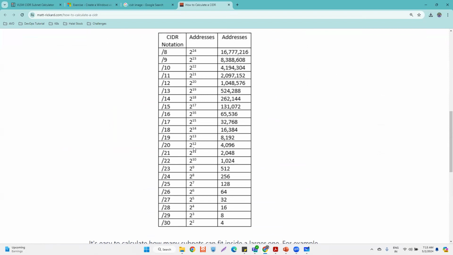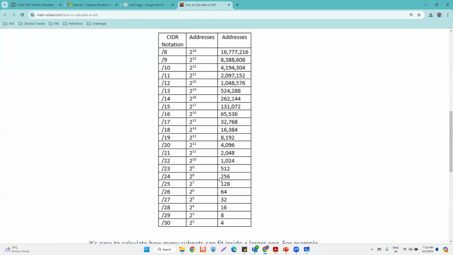The CIDR notation is something like how many addresses it can accommodate. That's what it is mentioning. Currently we have /24, right? Which means it can accommodate up to 2 raised to 8 addresses, which means a maximum of 256 addresses.